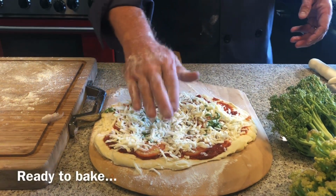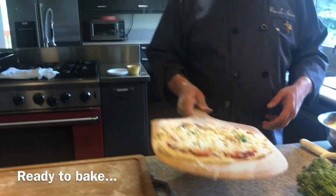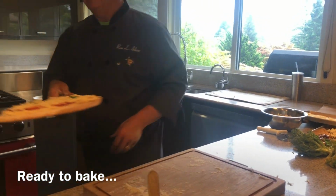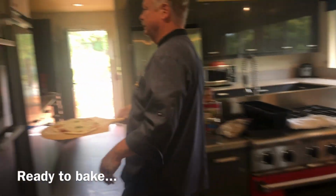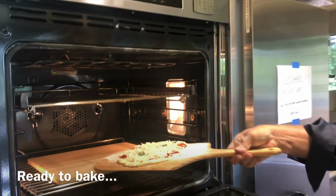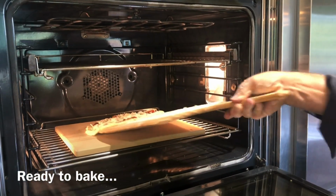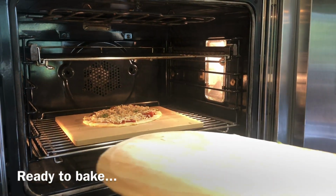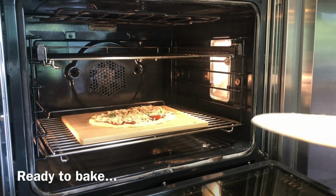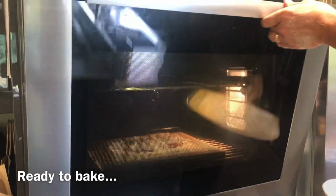Let's go over to the oven. We'll see if we can slide it in the oven. See how the pizza slides around like that? That's really important. So we got a nice hot oven, it's 425. I'm gonna slide the pizza off, just like so. Make sure that it's all the way in the middle of the brick, and it'll be about 10 minutes.